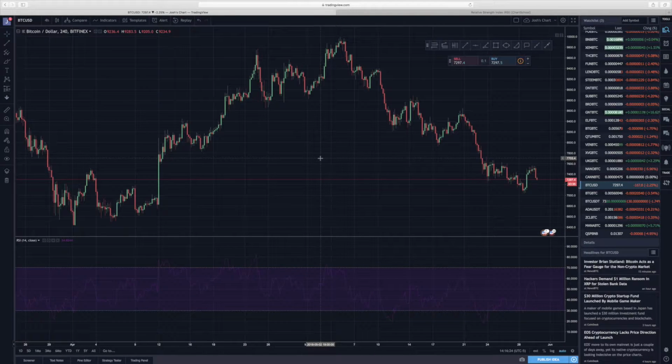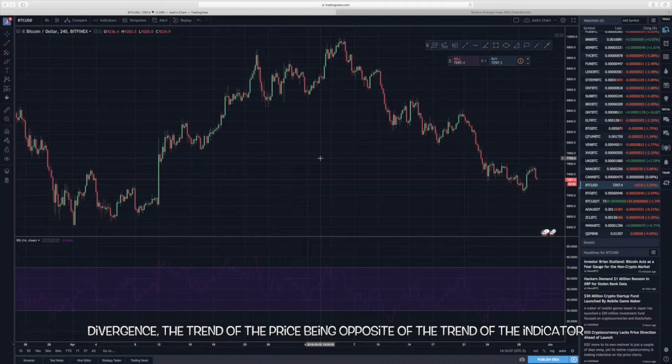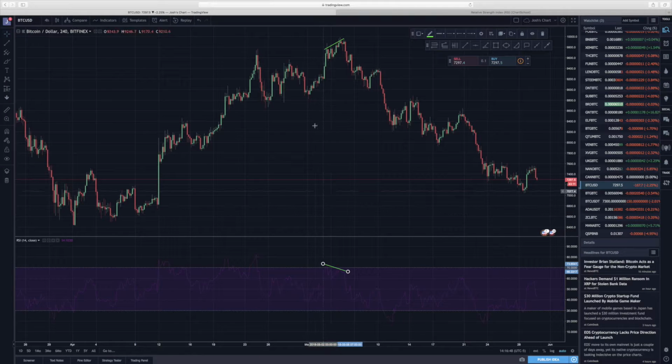Another good indication that the RSI shows is divergence. We talked about this in other videos, but once again, divergence is basically when the price action or trend, the trend that the price is on, differs or diverges with the trend of whatever indicator you're using. So in this same area, from here to here, price here, RSI here, you can see that the price is on its uptrend, but the RSI is on its downtrend.